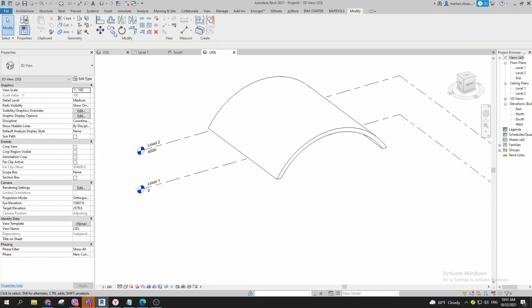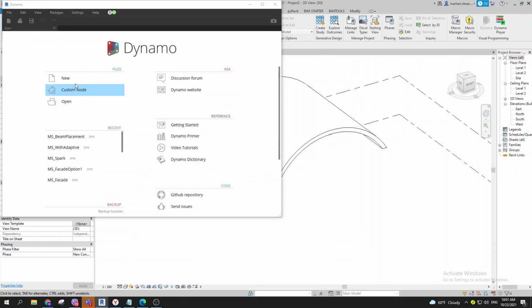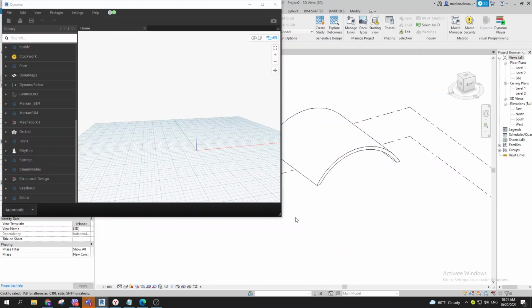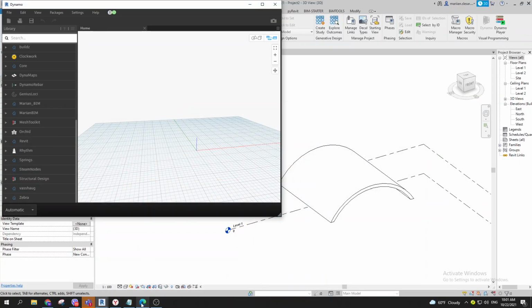So now we need to go to Dynamo. So let's go to Manage and go to Dynamo. Let's wait for a minute. And I'm going to go back and forth to the presentation so you can understand each step and comprehend the information better. So let's go to New. So first things first, if I go back to the presentation, we need to pick the face of the roof, right?